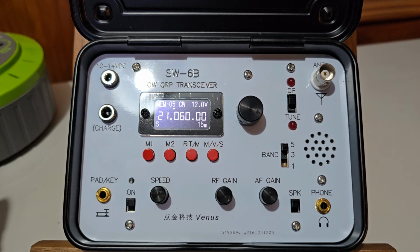Much better than my Yaesus, ICOMs, my Xiegu transceivers. This is smooth. No clicking relays, no big dropouts. It's just silky smooth QSK. And it's just one of those transceivers. It's very simple, but functional. And very practical when you're out and about.